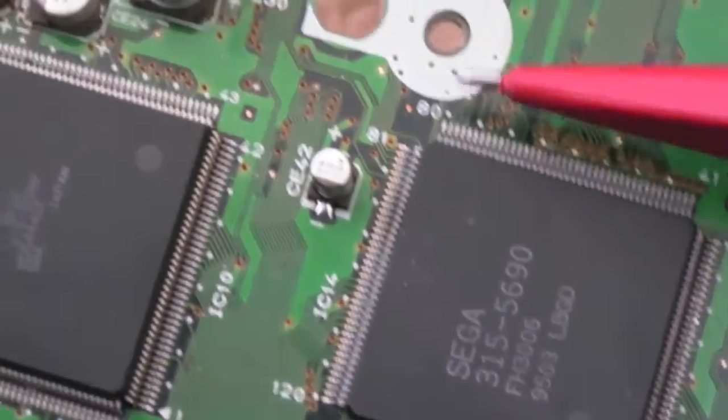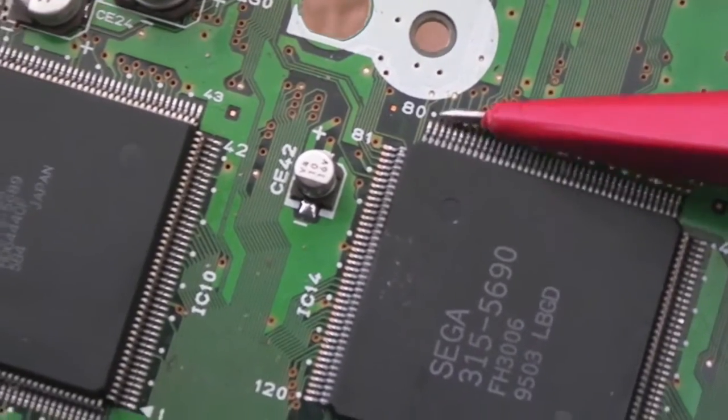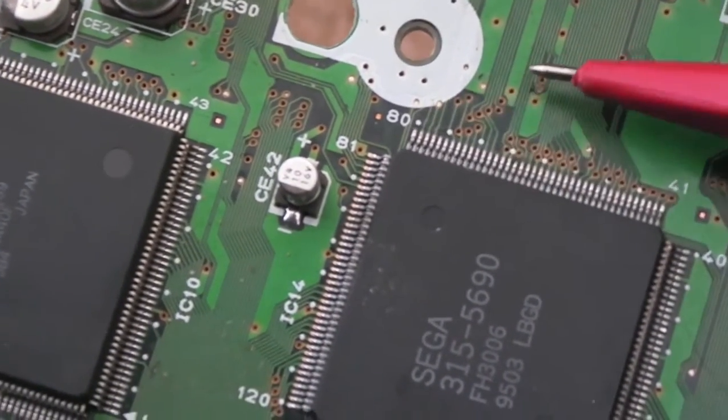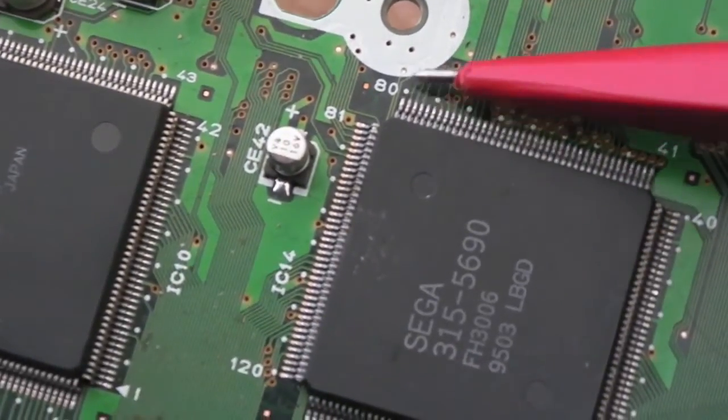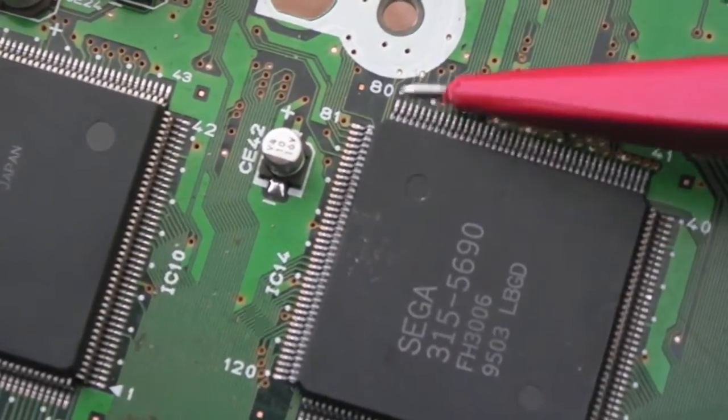Some of the guides show lifting that 2nd pin up there and connecting a wire to that. That's just so risky. Even with my abilities here, I don't want to, there's a chance you're going to damage something there. Lifting pins is never a good idea.